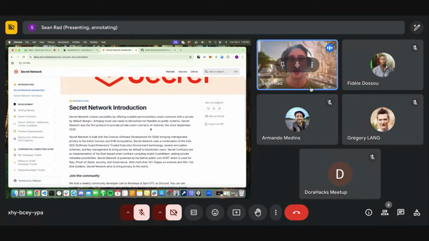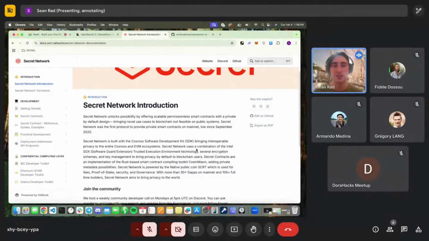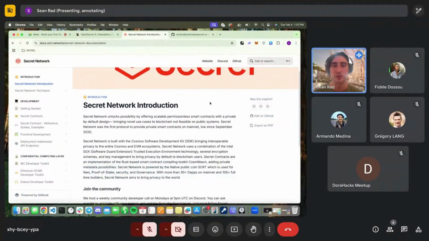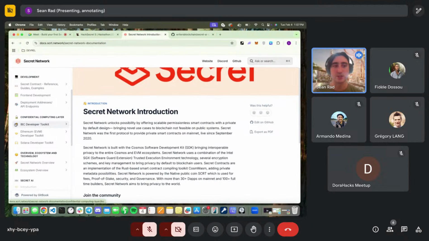So we're a layer 1 Cosmos privacy chain, and we use a combination of SGX and TEEs to have encryption and privacy by default on Secret Network. Anything you need regarding private smart contracts, you can think of Secret as the layer to do that. We're also connected via IBC to all the other Cosmos chains in the ecosystem, as well as the EVM and Solana through a bridge that we developed called Secret Path.